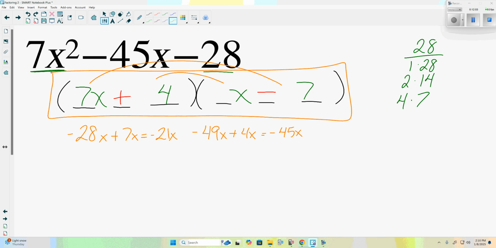Now, just because there are common factors in one of the parentheses, there is a chance this could have worked, but the only way that this would have worked with having the common factor is if there was a greatest common factor to begin with. Does that make sense? Because that's the only way that works. But here, since there is no common factor to start with, there can't be a common factor in the factors.